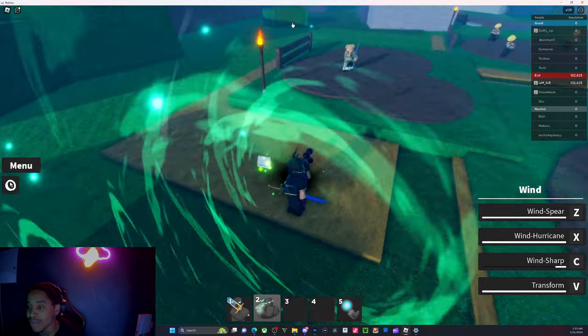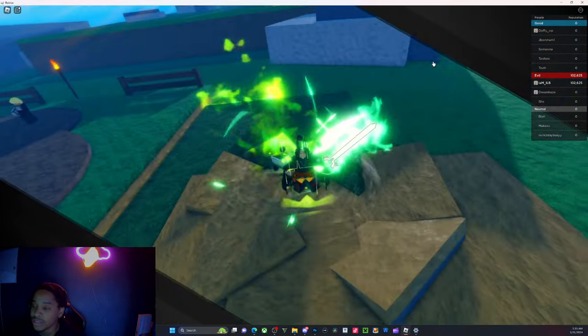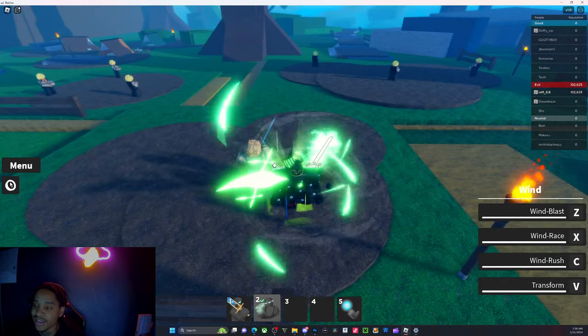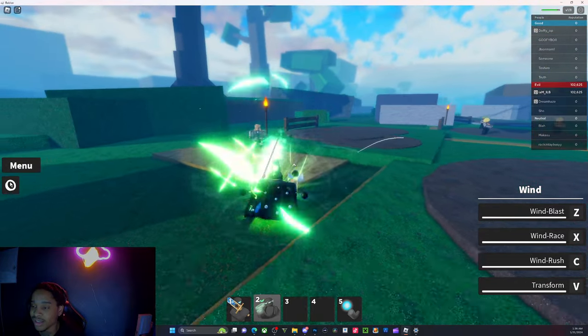Since Yuno is broken right now, I'm not gonna lie. And they just revamped it. They added fly to it. That's all they did. But hey, look at that.